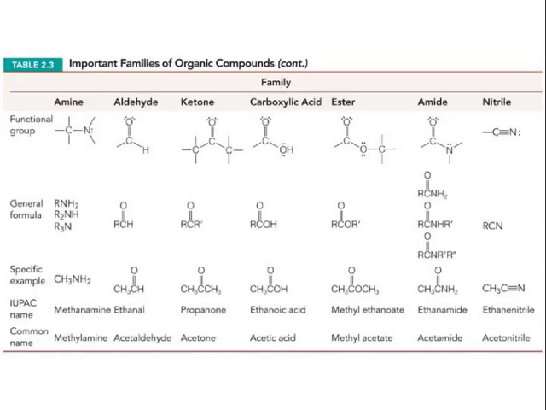The aldehydes. Ethanal is an example. We know it more commonly as acetaldehyde. Can anybody tell me where this comes from? This is the aldehyde that gets produced in your liver when you drink too much alcohol. Well, actually, when you drink any alcohol. Your liver processes the alcohol into acetaldehyde, and it's the compound that is responsible for hangovers. It is the compound that is responsible for you getting dehydrated if you drink too much, which is not a good idea. And that acetaldehyde is ultimately oxidized further in your liver to acetic acid.